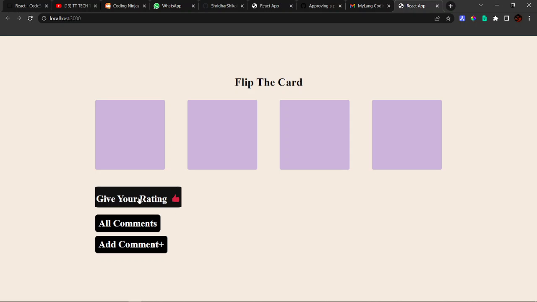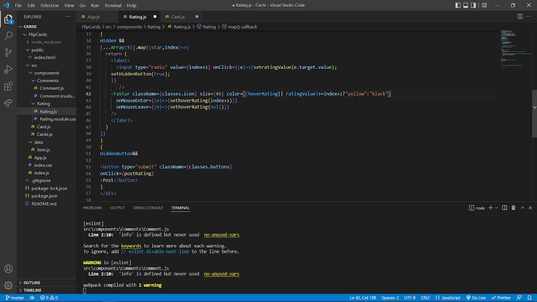Okay, when you give your rating, if I click, the total number of these stars will be taken, and the yellow color will be applied on that particular element. So in both scenarios I have used this ternary operator, a logical conditional statement. The hovering part is different and the rating part is different.